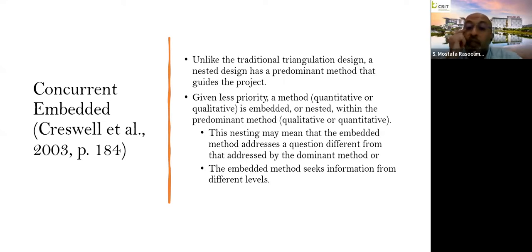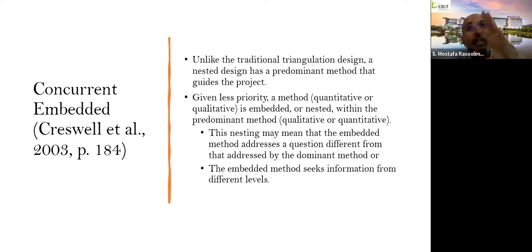So, for example, again, go to ethnic tourism research. The main research question is to understand factors influencing resident perception in the ethnic tourism context, right? So this is the main research question. And we also have another research question to deeply understand and explore the perception of residents. So these two research questions need two different methods from the beginning. It is a full combination, but one method is dominant. The main research question is answered by quantitative, but for deep understanding of the perception of residents, we apply qualitative. So qualitative is embedded in quantitative in this research.